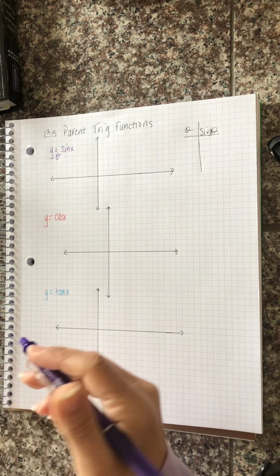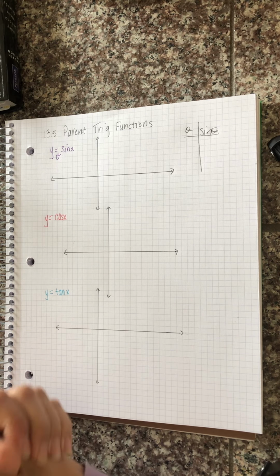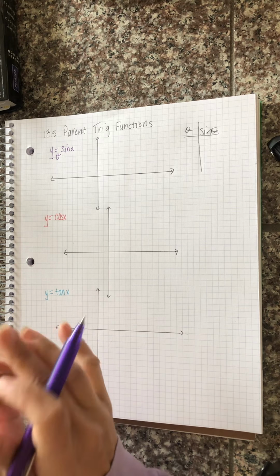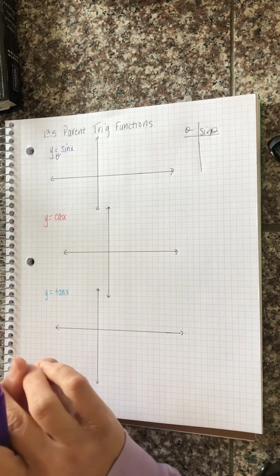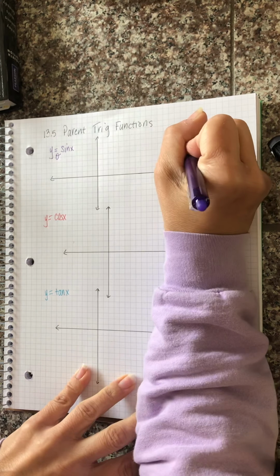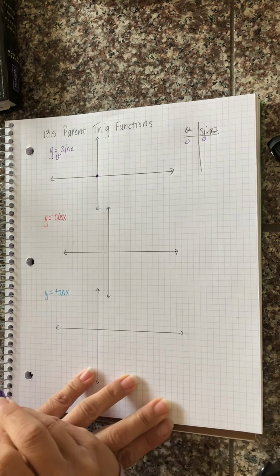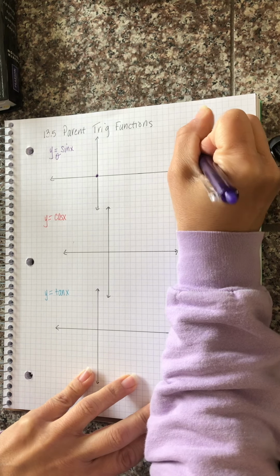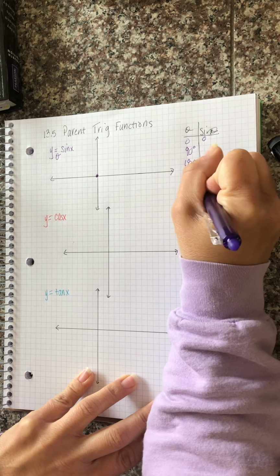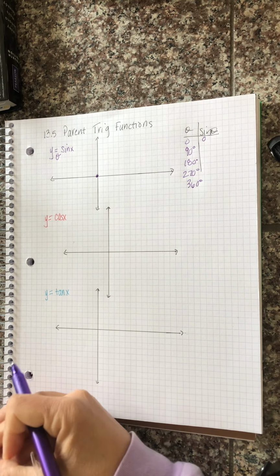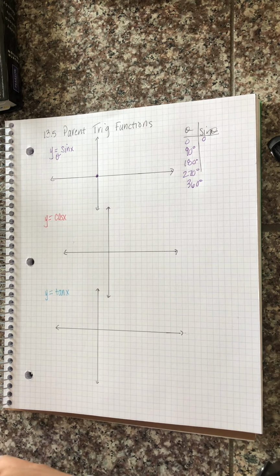For purposes of trying to keep the video short, I'm going to do the plugging in for you. I highly recommend that you push pause, get your unit circle out, and start to plot points like we would have done had we been together in class. If theta is 0, the sine of 0 is 0. Then 90 degrees, 180, 270, 360. We're going to go back and forth between degrees and radians quite a bit. So just for construction, we'll stick to degrees, but later on we'll practice a lot more with radians.